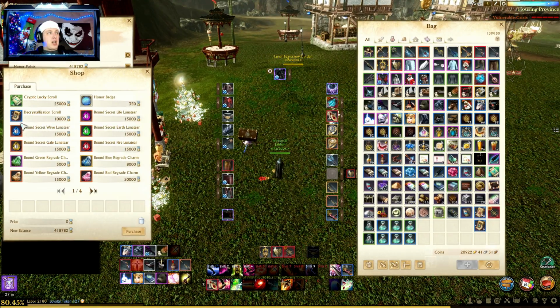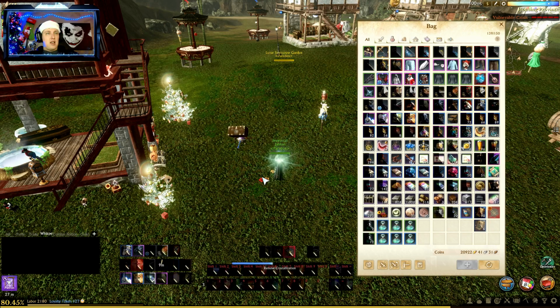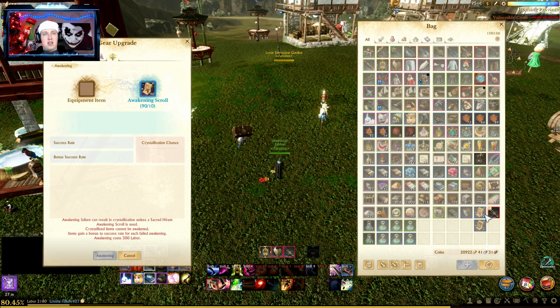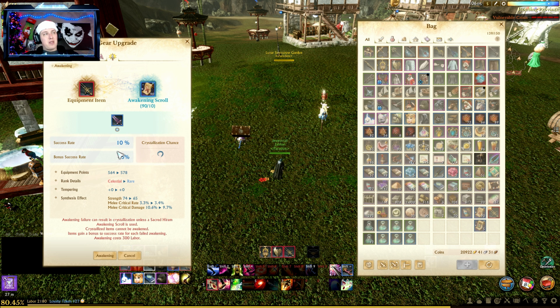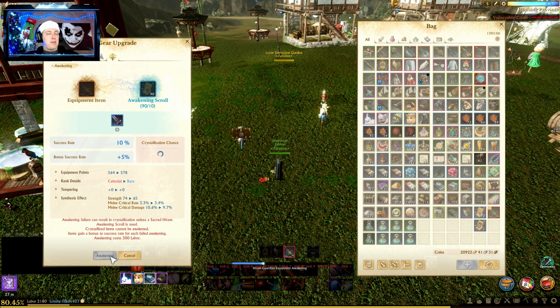You get them in the honor shop right here for 10,000 honor. What I'm going to do is use a decrystallization scroll, and I have removed the crystallization from my dagger. Now, what's going to happen here? Use 10 more scrolls. Pop my dagger in. Now you'll notice success rate is 10% with a 5% bonus success rate. Because I failed once already, I get a bonus to trying to send it up. Try to send it up again.